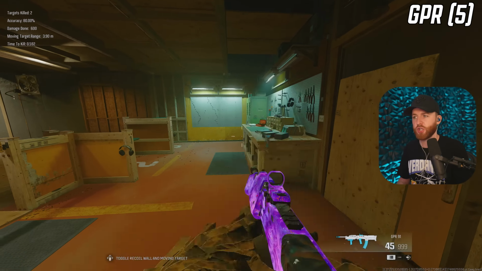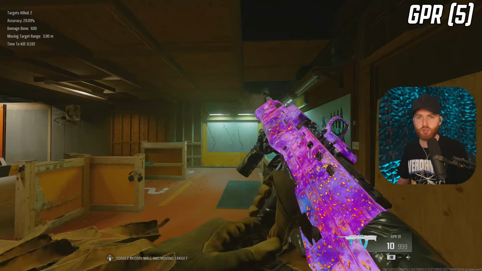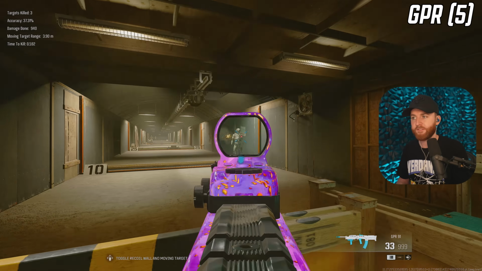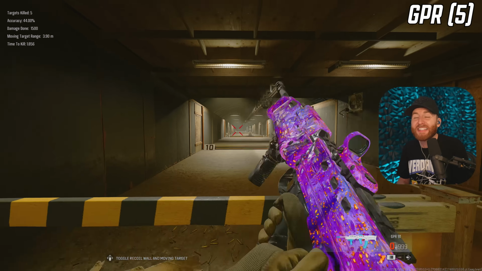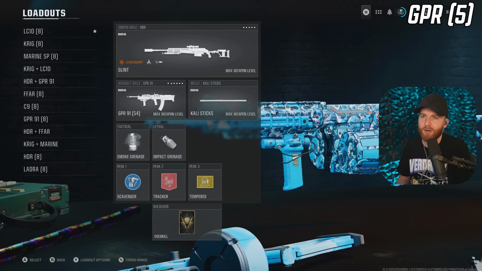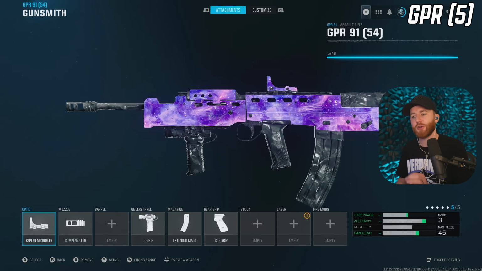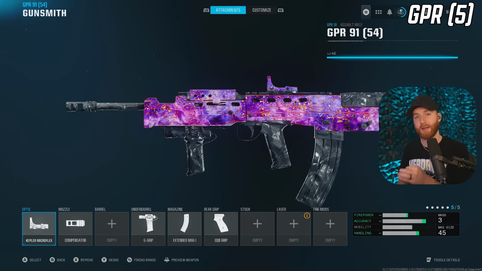As you can see, GPR, complete laser beam, almost straight up and down recoil, great bullet velocity, fantastic time to kill. The FFAR is technically slightly better, but if you don't want to level up the FFAR, or you're just looking for something that you already have leveled up, the GPR will treat you well, okay? Here is the 5 attachment GPR that I'm using right now as a sniper support.